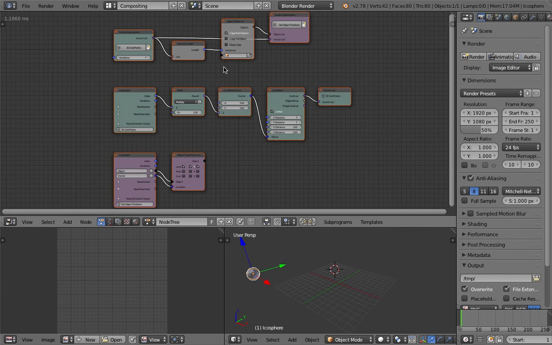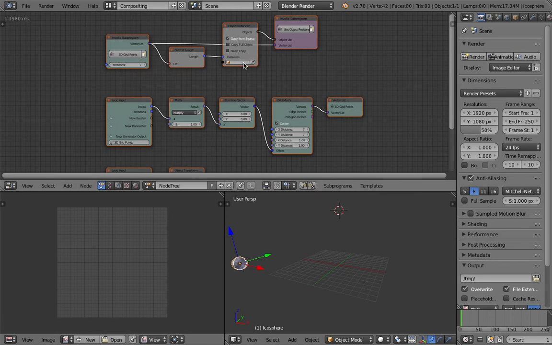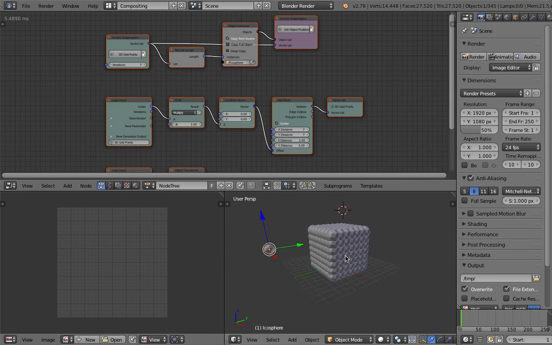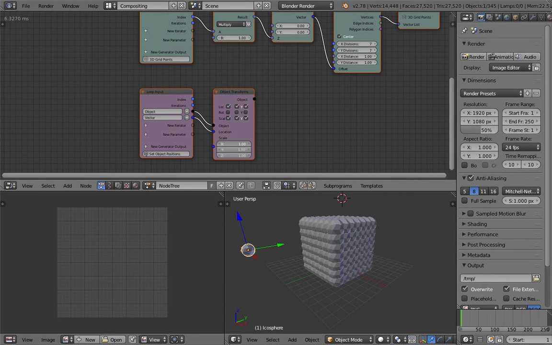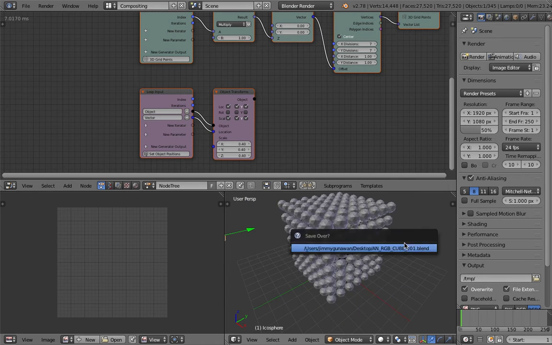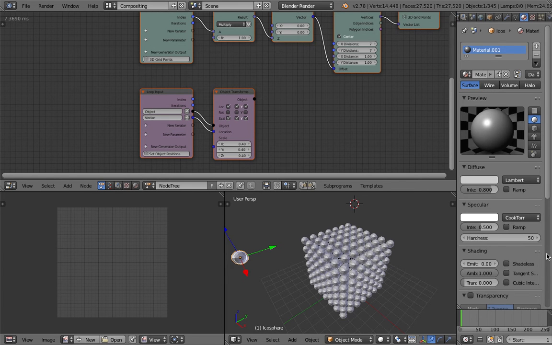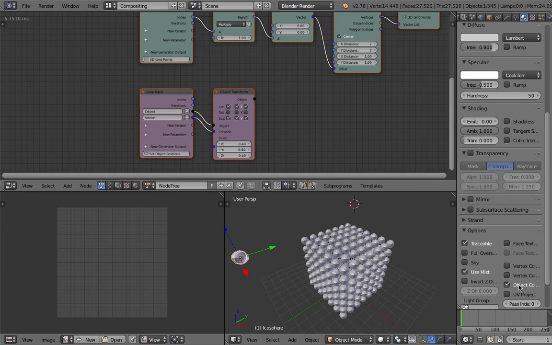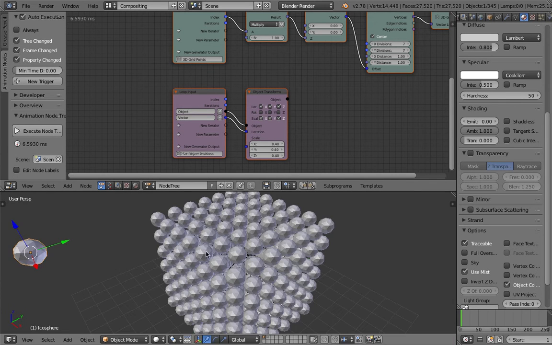And this is all the setup that we need to generate a 3D grid, and we just need to instance the icosphere, and we have a result already. In here we can scale the icosphere if we want to. Okay, so we have this already, and we just need to apply the color. So for each icosphere, I'm gonna have the same material. With each one of them, I'm gonna turn on object color. Here, to make it a little bit faster, I turn off always, turn on everything else.